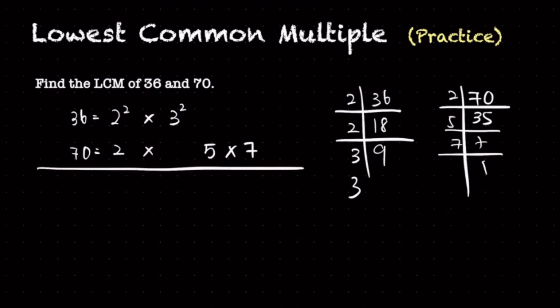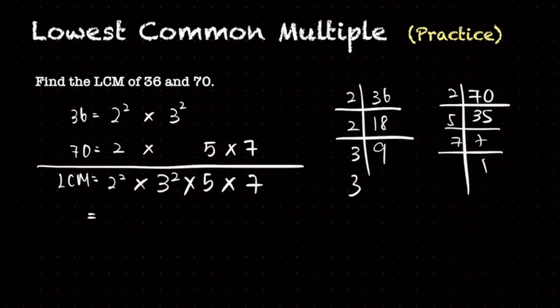So let's compare them and find the LCM. So we have here 2's. So when we have 2's, this is bigger. Let's put this in. And then we have 3. Nothing here, but we have 2 3's. Let's put this in. And we have 5 and 7. So here it is, our LCM, pretty big numbers.